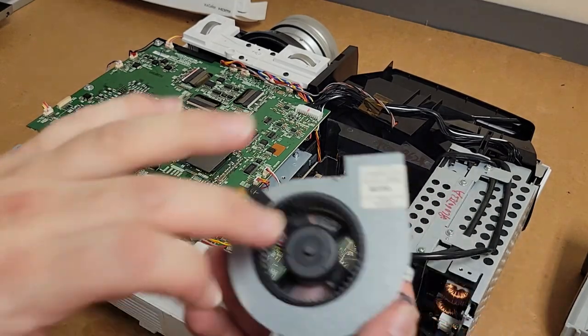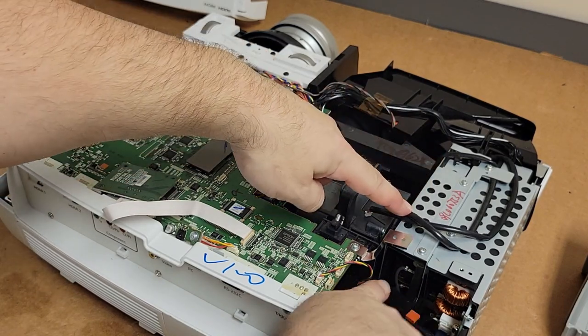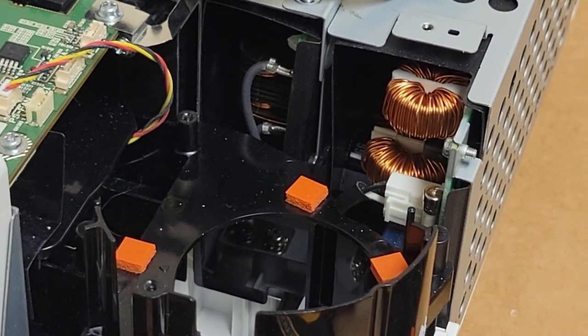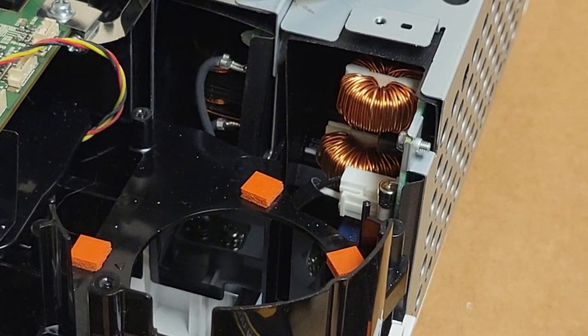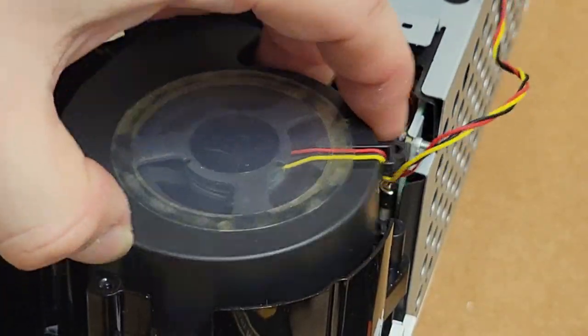This is the power supply fan. That feels good. We can get a better view of things here. That's the lamp output. So this is power input to the main power supply. That connector, there's the mains fuse. This wire here, that's your output to the lamp. It's your ballast wire. And then we have the blower fan. So that goes there. Let's put that back in. And it looks like they're using it to kind of blow air on both.